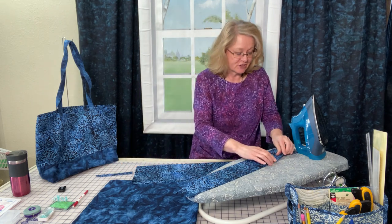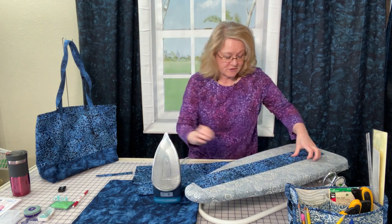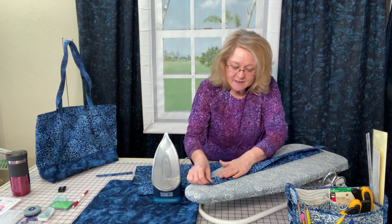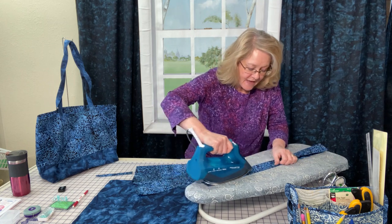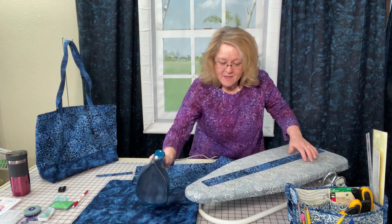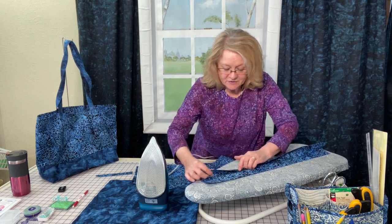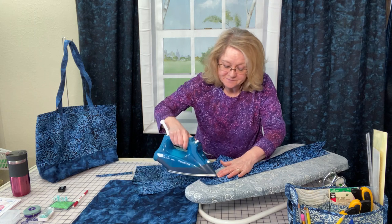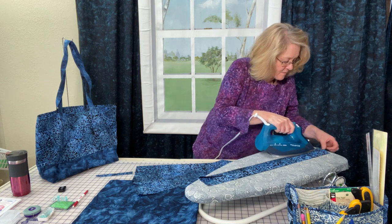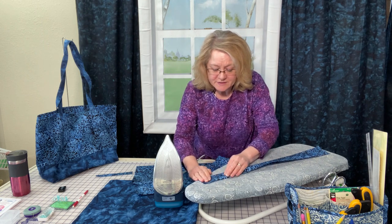The first step is to make our straps. So what I like to do is simply fold the strap fabric in half with wrong sides together. We want to make a center crease, and then we're going to fold each side into that center crease and press. And do this for both of the straps.